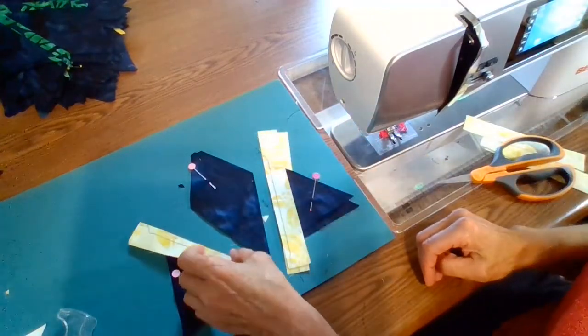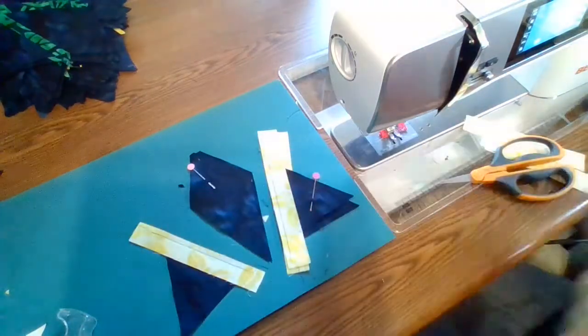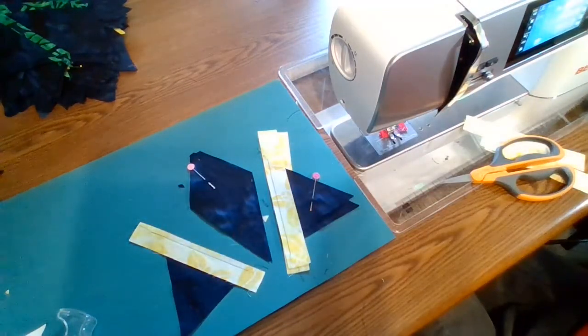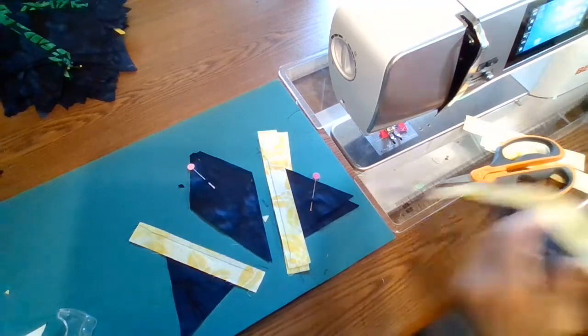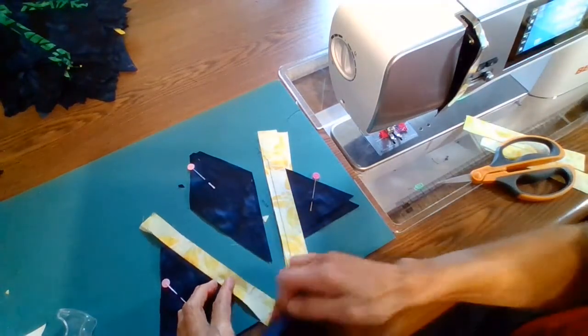So now I'm going to press these, but when I press these, the seam will go towards the yellow fabric. And notice when I press it, they want to kind of turn in here at the end.